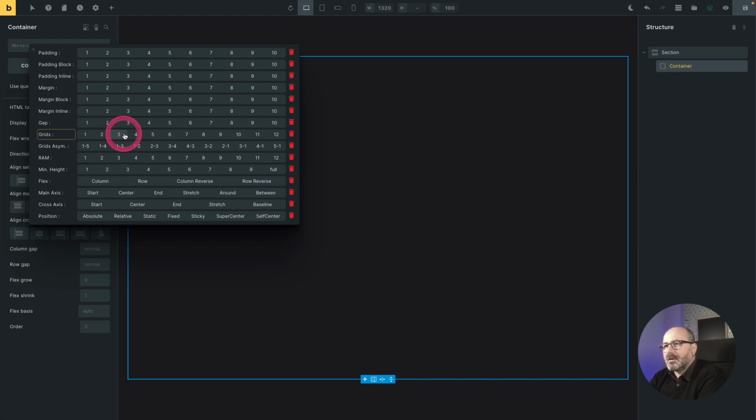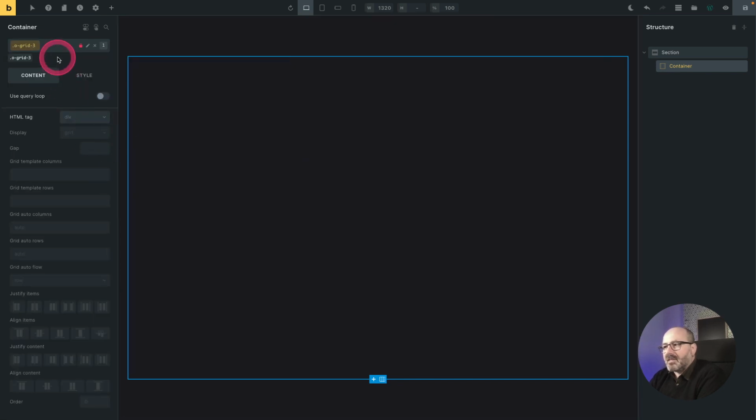The simple grids with even columns, for example, a grid 3 or a grid 4 will have 3 or 4 even columns. We have asymmetrical grids with various column width ratios. And then we have the RAM classes. RAM stands for Repeat Auto-fit Minmax, which is the acronym for the CSS function used to create this class, but we will see this a bit later together.